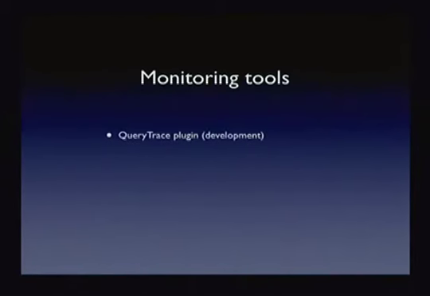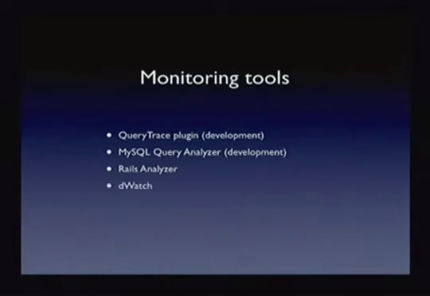Query Trace, which is something you would use in development. The MySQL Query Analyzer, which I'm not sure how new it is, but it basically just analyzes all your SQL queries. Use that in development as well. The Rails Analyzer, which you can run, and it'll analyze your production logs, tell you where you have some bottlenecks, stuff like that. dwatch, which is something I read about today.